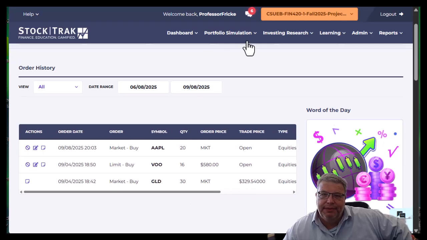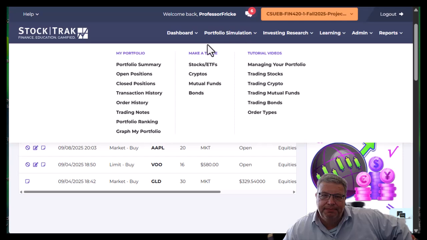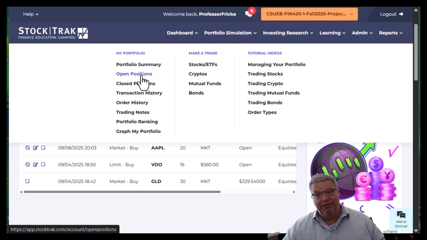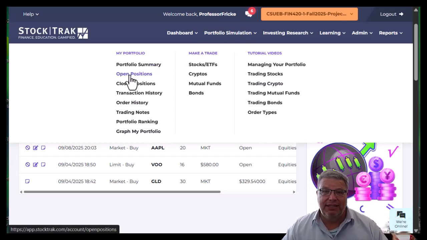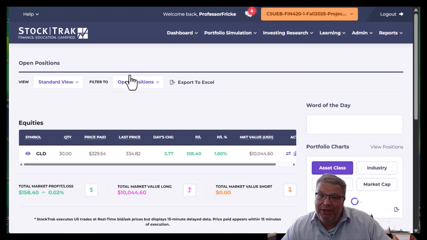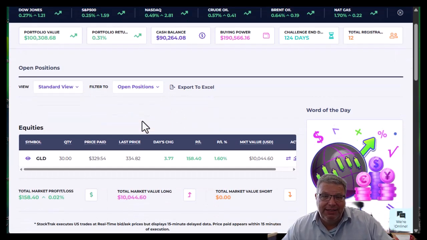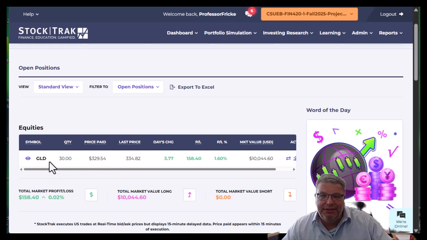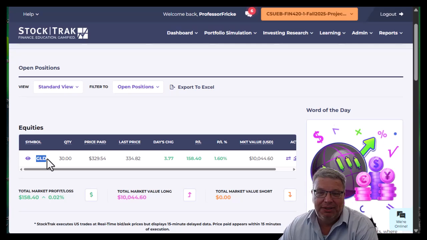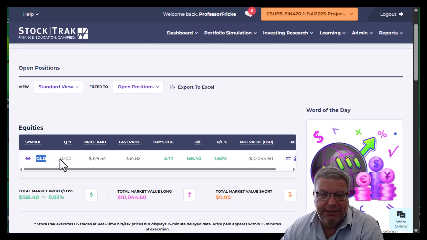All right? And after it goes through, then we're going to see it under open positions because now we own it. And you're not going to see it there now. Right now you see GLD. I bought some gold about a week ago. But tomorrow morning we should see AAPL listed here under open positions.